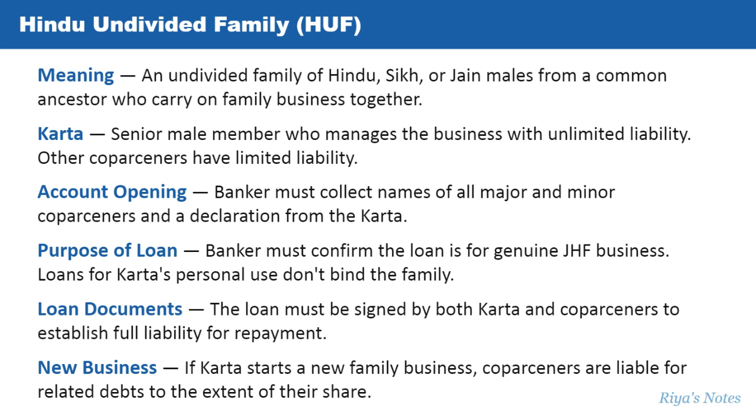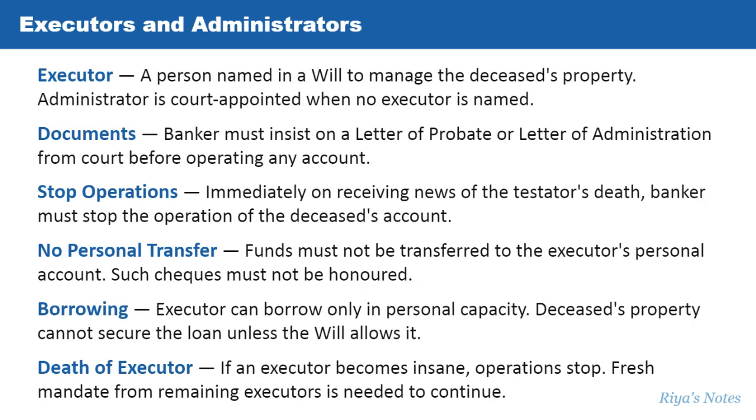Purpose of loan. Banker must confirm the loan is for genuine HUF business. Loans for Karta's personal use don't bind the family. Loan documents. The loan must be signed by both Karta and copartners to establish full liability for repayment. New business. If Karta starts a new family business, copartners are liable for related debts to the extent of their share. Executors and administrators. Executor.